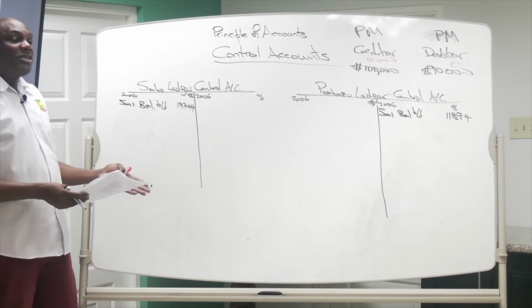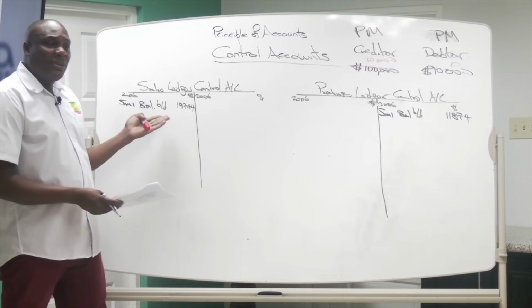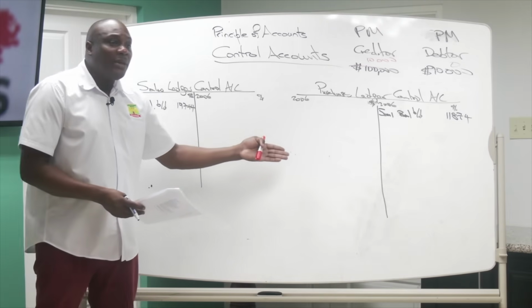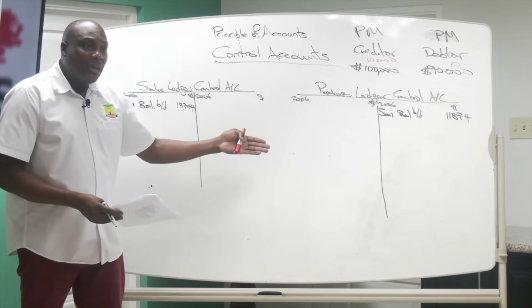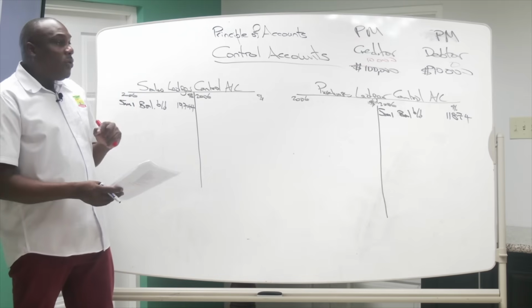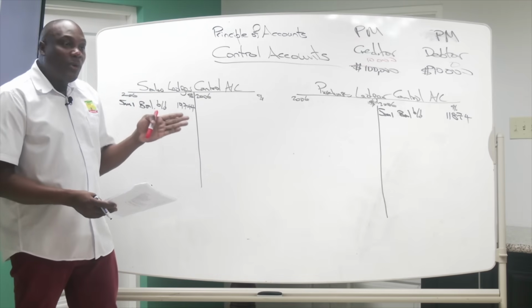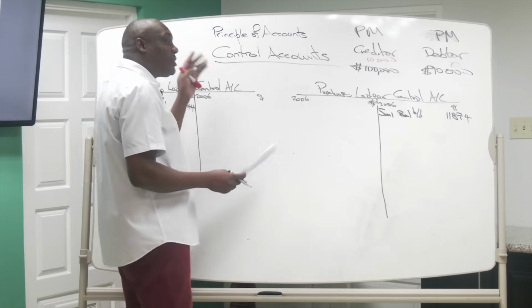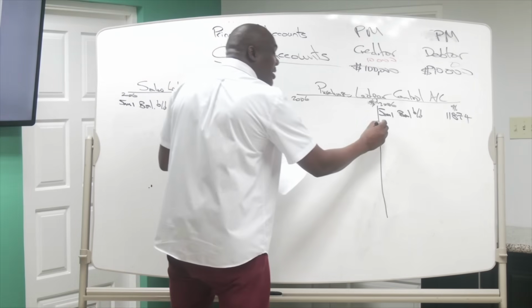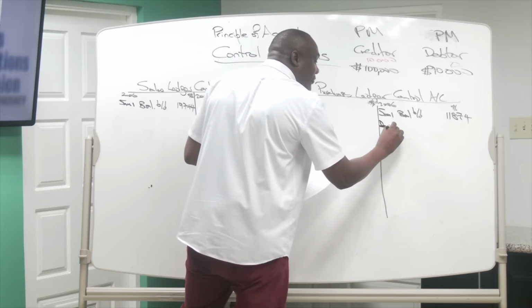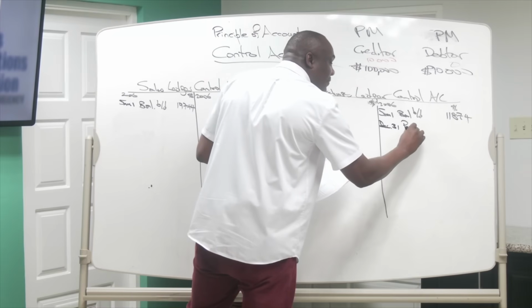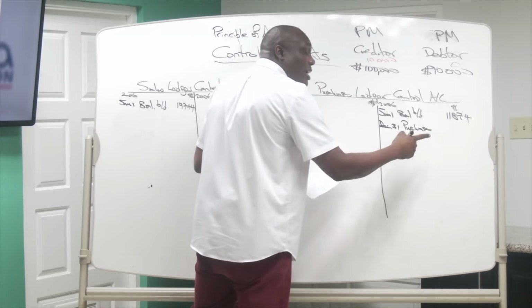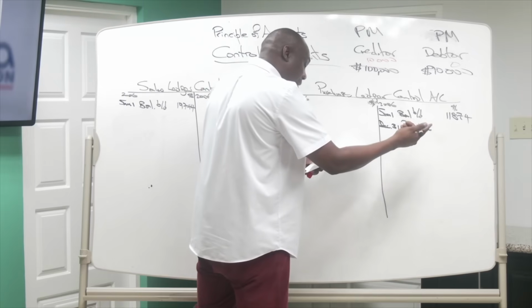Now, again, they say purchases journal. Clearly, you can't look for the sales ledger. Purchases journal would have to deal with credit purchases. So that's creditors. Purchases journal is credit purchases. Purchases carry a debit, so the corresponding entry must be a credit. At the end of the period, December 31, purchases. And you don't have to indicate whether it's credit or not, because only a credit can go here.